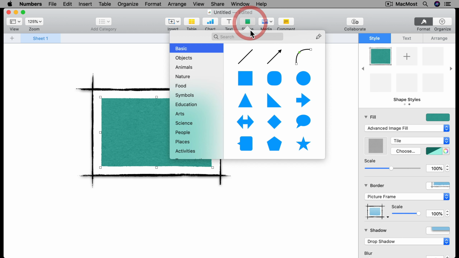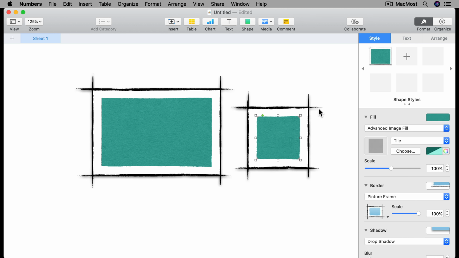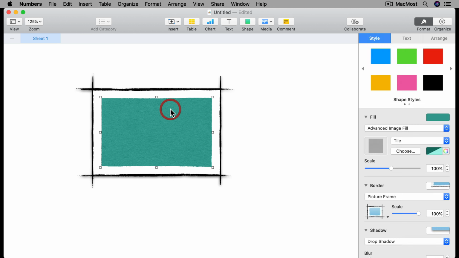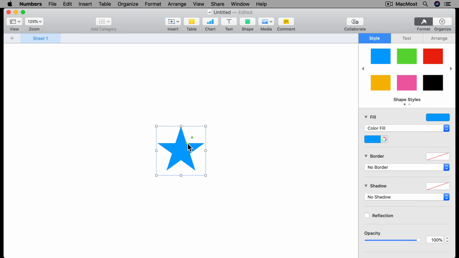So if I had another shape, say a rounded rectangle like that, I can easily click there and change it to that style as well. It changes the shape to the square, or at least gets rid of the corners, the roundness there, and I can bring those back and it puts that there. Other shapes have other things going on with them. For instance, I can do a star shape and there is a little handle I can drag there and another one I could drag there for the number of points.